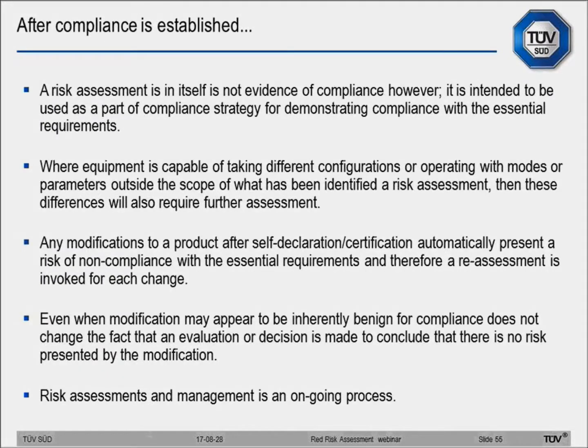It's important to remember that a risk assessment is in itself not evidence of compliance. However, it is intended to be used as part of a compliance strategy for demonstrating compliance with the essential requirements. Where equipment is capable of taking different configurations or operating with modes or parameters outside the scope of what has been identified in the original risk assessment, then these differences will also require further assessment. Any modifications to a product after self-declaration or certification automatically present a risk of non-compliance with the essential requirements, and therefore a reassessment is invoked for each change, regardless of whether those changes appear to be inherently benign as far as risk to the essential requirements.